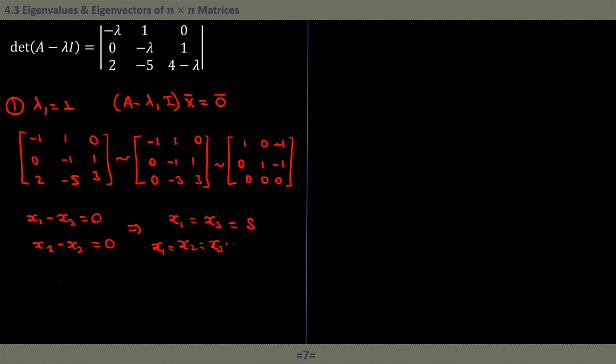And what did we get here? The eigenvector corresponding to this will be, I can just take only one, okay, because when you're writing the eigenspace, I can include all. So here we are talking about this vector, right? Here we have s, s, s, because x1 equals x2, x2 equals x3, and if you take x1, x2, x3 as s, here we have s, s, s. So one of these vectors is 1, 1, 1.